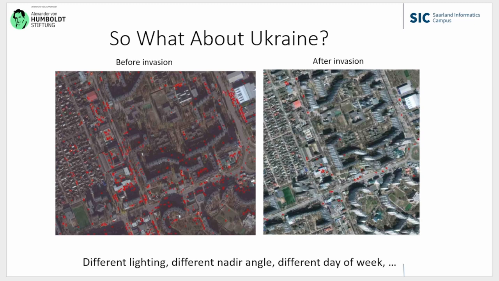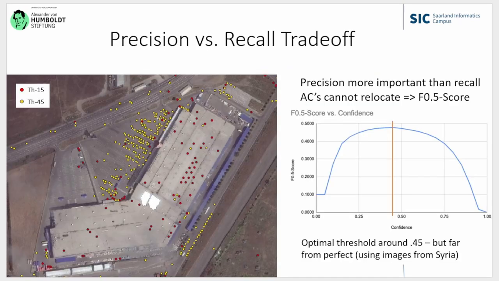One of the things that always comes up in these models is a precision-recall trade-off that you can tune. On the left, this is somewhere in Ukraine, I forgot where exactly. The model comes with different confidence thresholds. For everything detected, the model gives something resembling a probability: 10%, 20%, 50% or 90% confident that it's a car. Now we see different thresholding applied. Red is a superset, red and yellow together: anything at least 15% confident is considered a car, and yellow is at least 45% confident.